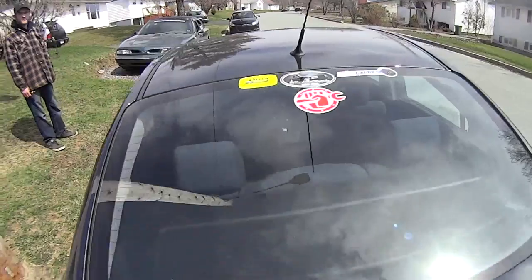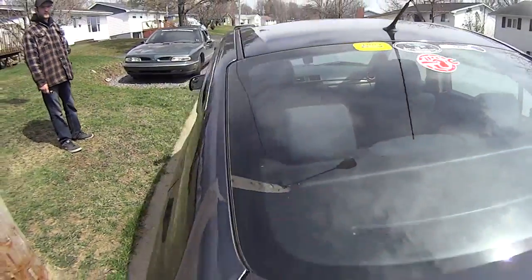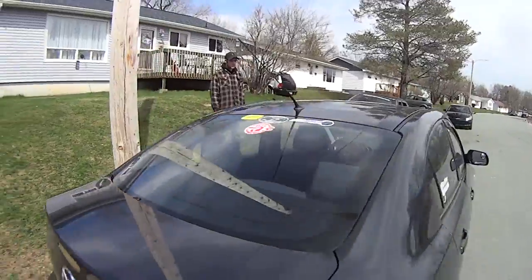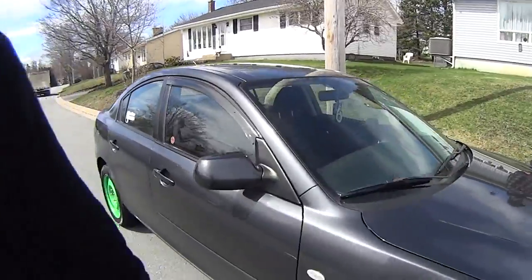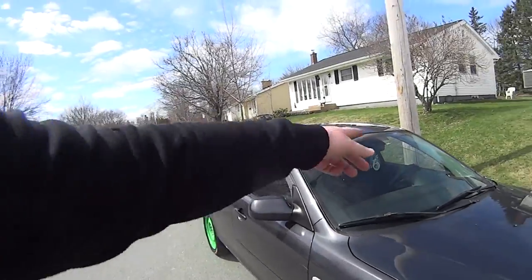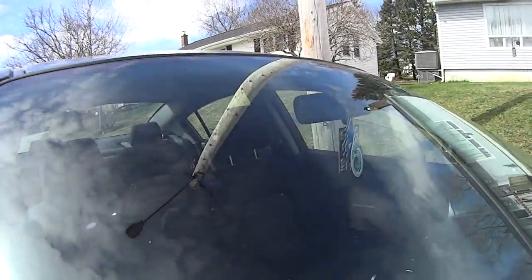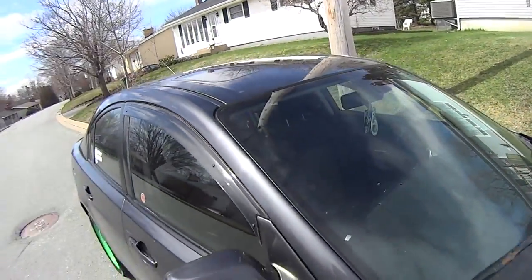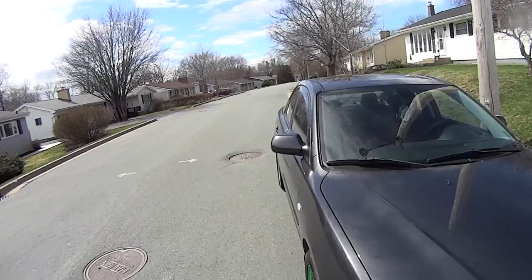Well, and as we all know from Project Ricer, each of these stickers is 5 horsepower. And then the Maritime Mazda, that's probably 10 each. That's a double-decker turbo right there. Oh yeah, well no, that's a boost air freshener. So you're boosting your air freshness totally. There's like 6 of them. So yeah, like you're running some serious boost.